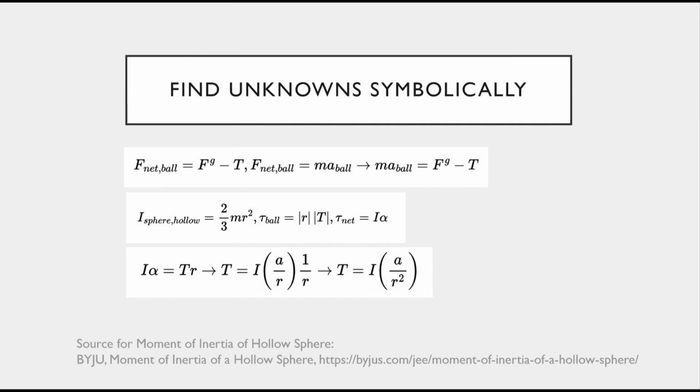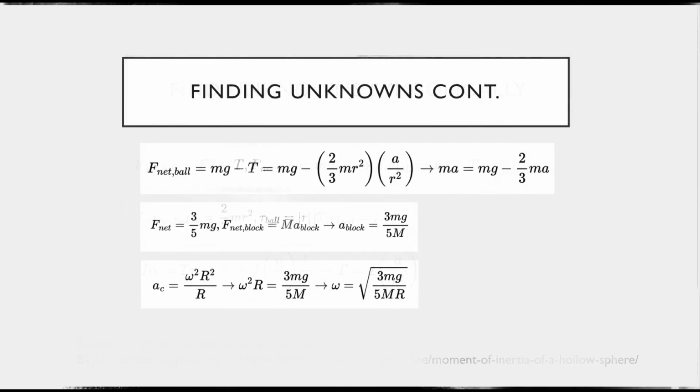We can represent the net force of the ball with the force of gravity pushing it down, Fg, and the tension of the string pulling up, T. We know that the tension is the acting force that causes the torque, so we can derive the tension from the moment of inertia of the ball, provided by an external source, and the angular acceleration. After finding the tension force, we can plug it back into the previous equation and solve for the net force of the ball. This force is transferred to the string pulling the block due to the pulley.